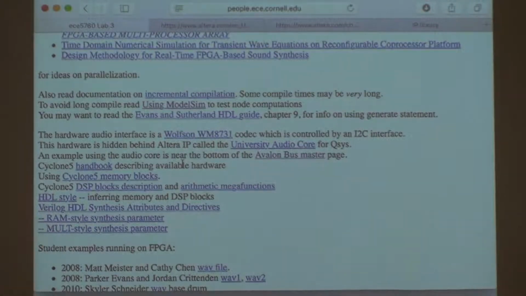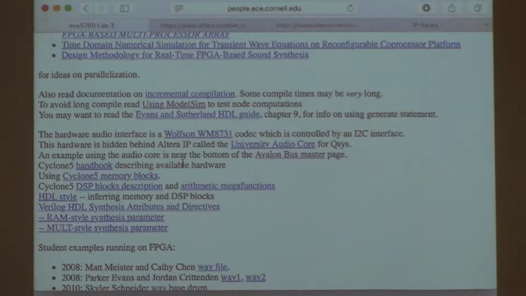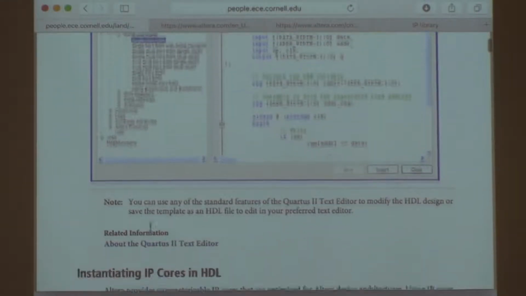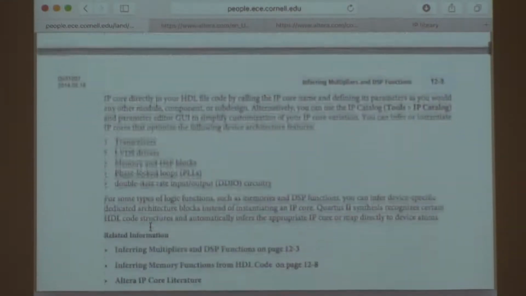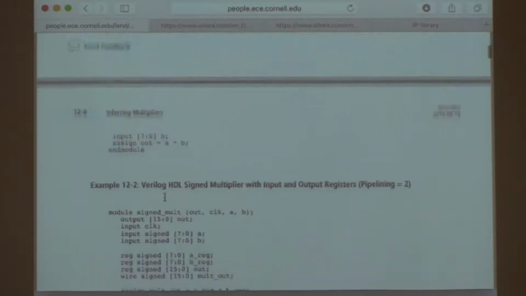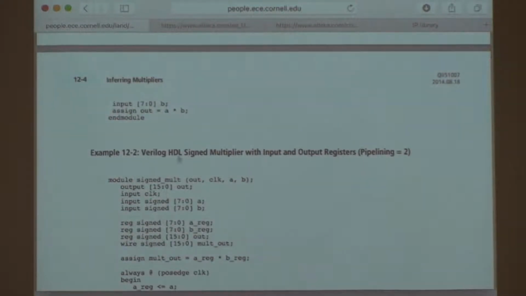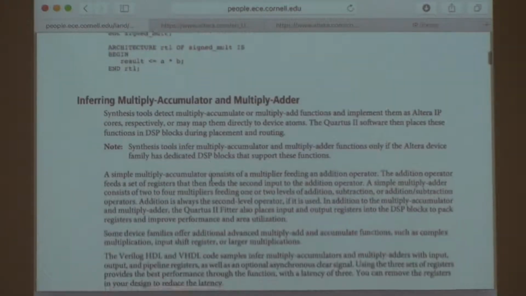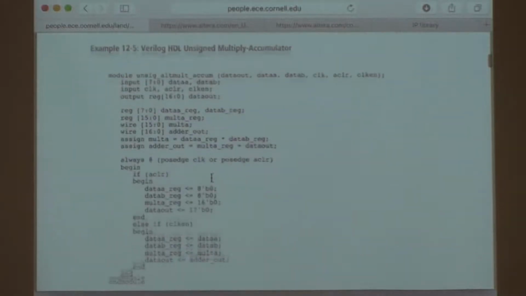The HDL style manual has information on how to formulate Verilog to infer the memory that you want. So there's information here on inferring multipliers and DSP functions, inferring memory functions, and then more general literature. So Verilog multiplier in VHDL and Verilog, inferring multiply accumulator. I don't think you need that.